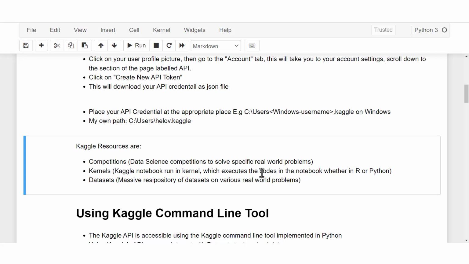Then what really interests us in this tutorial is the data sets. The data sets are so massive on Kaggle, which we want to gain access to. Kaggle contains a massive repository of data sets on various real world problems.